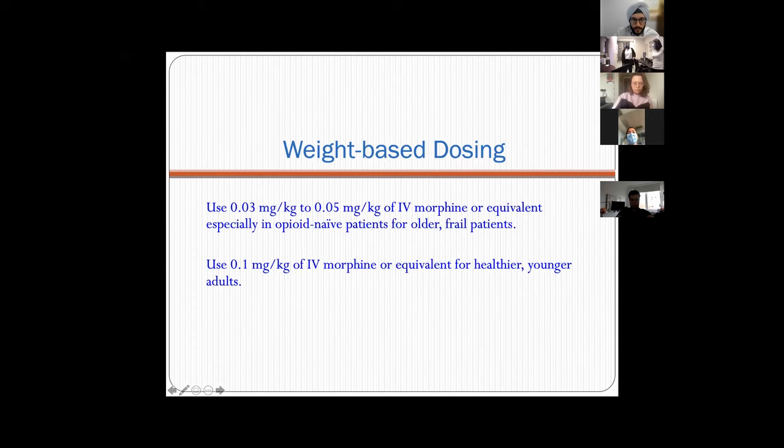So when you're starting opioids now for people who are in pain, it should not be a guessing game. Like, okay, I'm just gonna give 3 milligrams because this is quite the number. You can now use this weight-based equation to figure out what is my starting dose. And technically, you can really start anywhere from 0.03 to 0.1 mg per kilogram, depending on the patient phenotype that you are taking care of. Next slide.